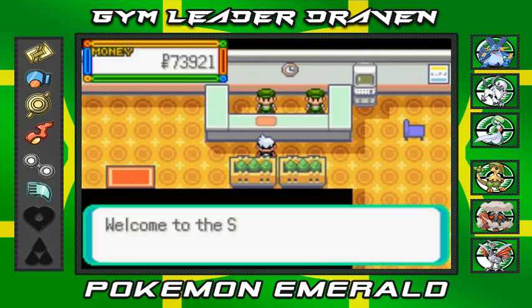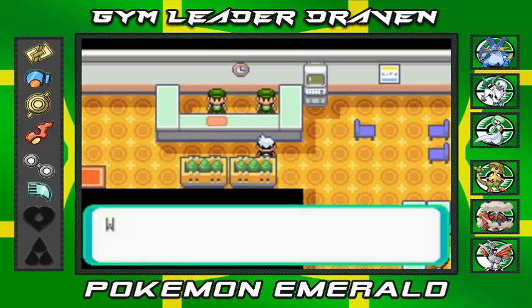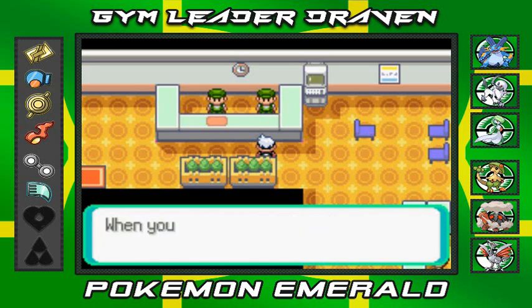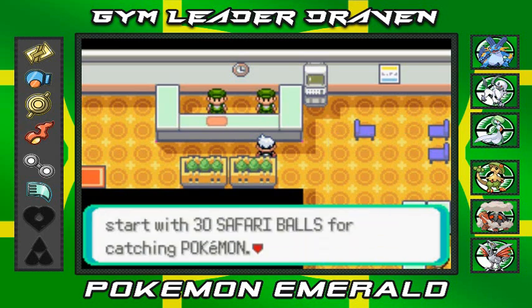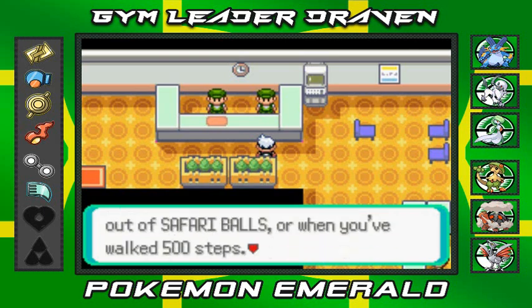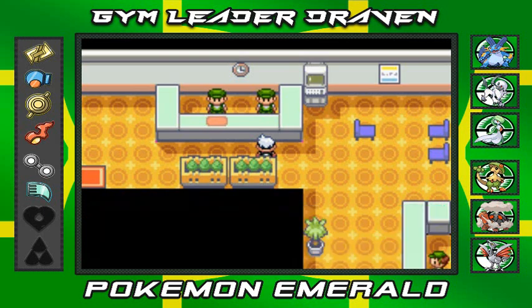So let's see, actually, hold on. I need to do this whole thing with the info, that way you guys are educated for those who don't know. So let's see. Welcome to the Safari Zone. Is this your first time here? I guess so. When you enter the Safari Zone, you start with 30 Pokeballs, or Safari Balls, for catching Pokemon. The Safari game is over when you run out of Safari Balls or when you walk 500 steps. Come in and enjoy the Safari Zone.